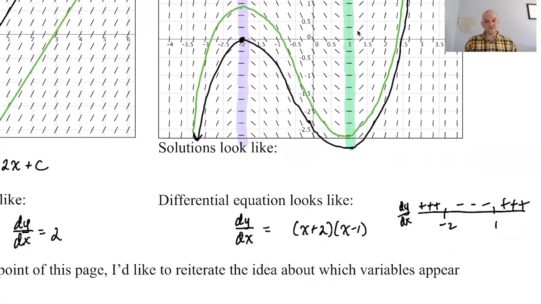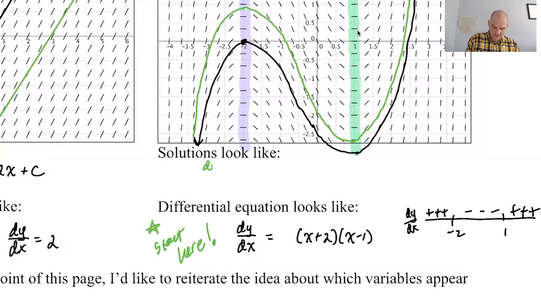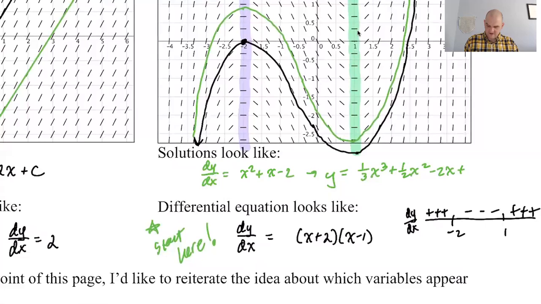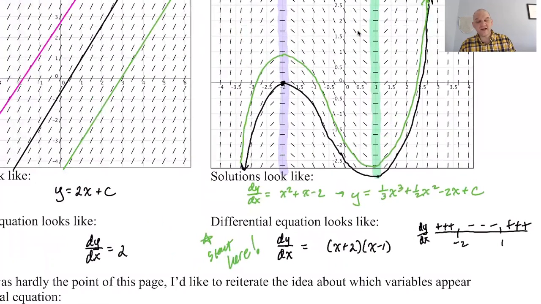If I think this could be our differential equation, which I do, I'm just going to write it here, because if you're skipping around in the video and you just got here, we start here and we're going to use this to find what our solution curves look like. So dy/dx is equal to, what is this, x squared plus x minus 2. So I think the solution curves look something like 1/3 x cubed plus 1/2 x squared minus 2x plus c.